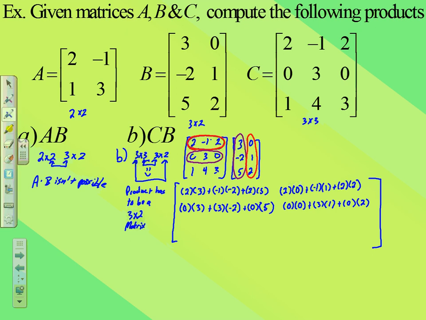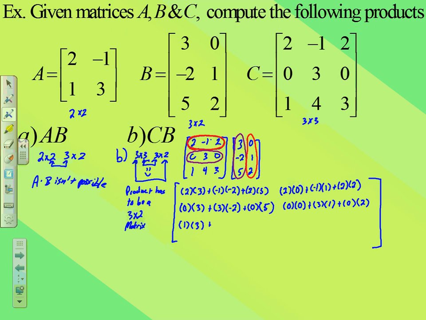But the last one that we're going to look at, I'm not going to try to circle anything here. We're looking at the last row of the first matrix, which is a 1. So the first number in that row gets multiplied to the first number of the first column, which is a 3 again. Okay, so you see how those 3's line up in that column? You should always see a pattern emerging like that.